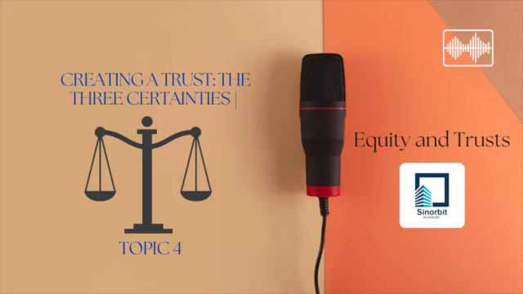Wow, Stamp's view sounds almost like the old complete list test again. It's very close, yes. And generally, it's thought Stamp LJ's test was probably too strict and not quite what the House of Lords intended in McPhail. Sachs LJ's approach is often preferred. So, generally, conceptual uncertainty is fatal, but evidential uncertainty might not be, especially for discretionary trusts. That's a good summary, yes.